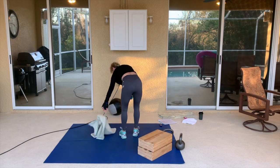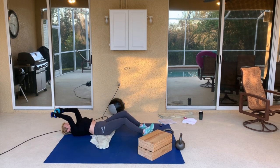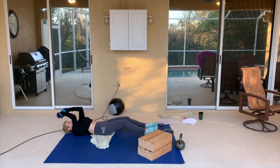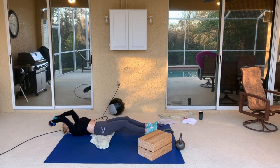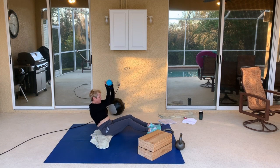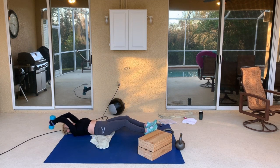Okay. I'm gonna keep with the dumbbell for this one. Tap it overhead. Back goes into the floor. Reach over and tap. If the weight is light, you can do one arm at a time.